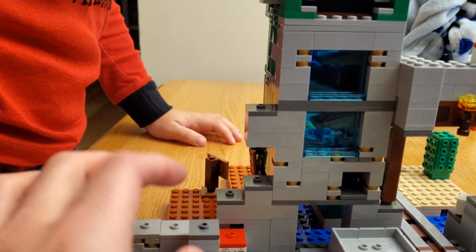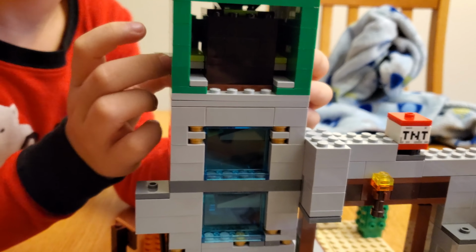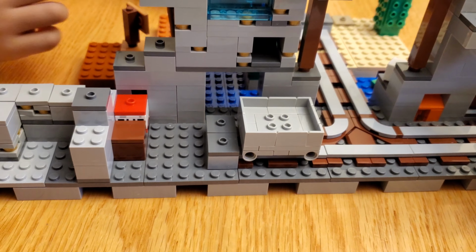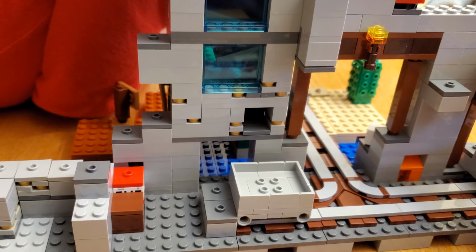There's a piece stuck in it. Did it get stuck? Yeah. Where? You know why? You have to pull this out, and it should go the whole way down. There it goes. It went all the way down here. It's supposed to fall into this cart here, supposedly.